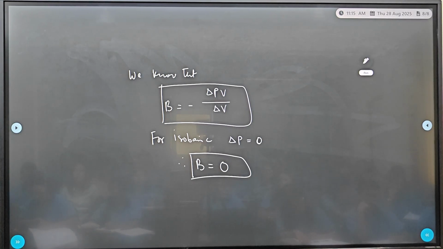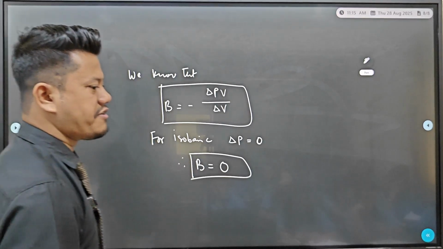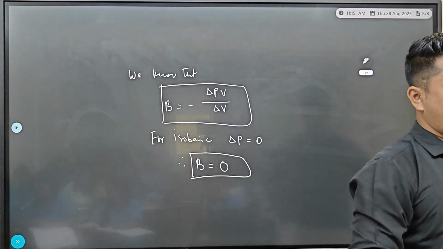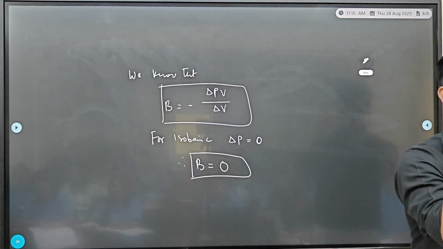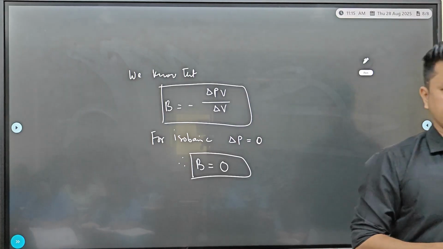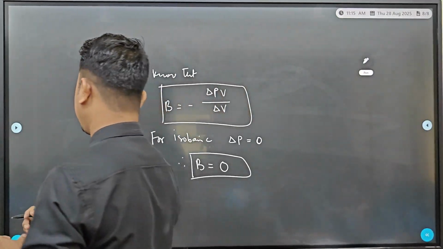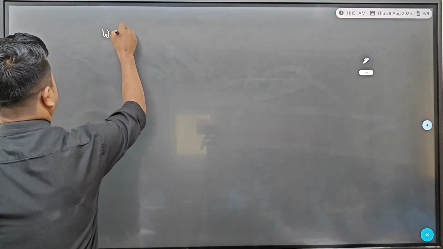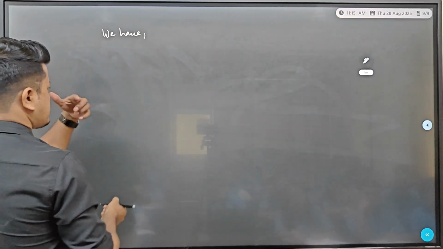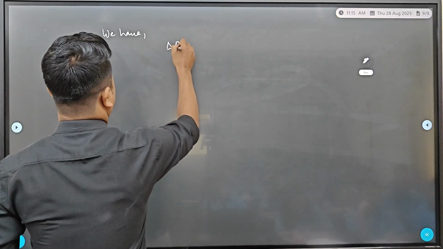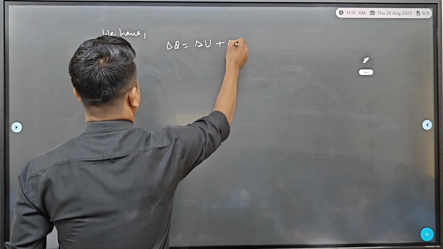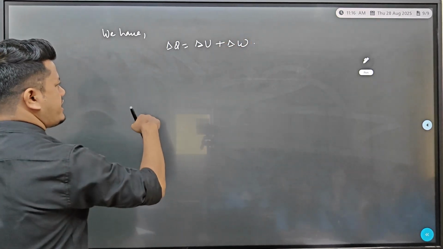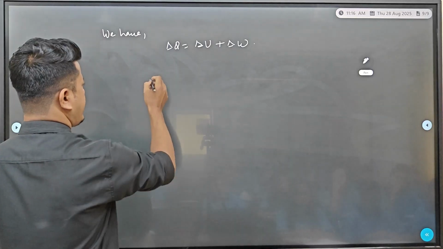Let's go for the last interpretation. Just write first law of thermodynamics. Let's try to understand, under the isobaric process, constant pressure, what happens to the equation of the first law of thermodynamics. Is that clear? What is the first law of thermodynamics? Del Q equal to del U plus del W, yes or no? Right? So under constant pressure, let's understand what will be the value of del U.